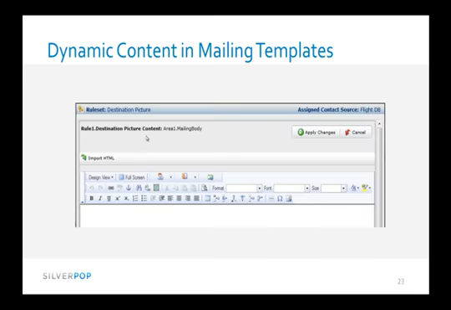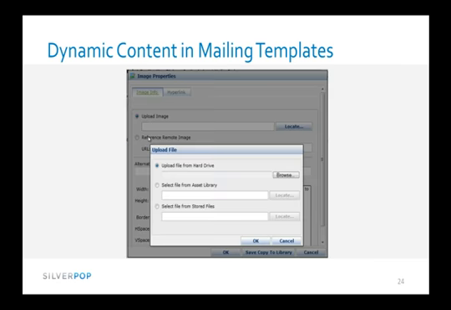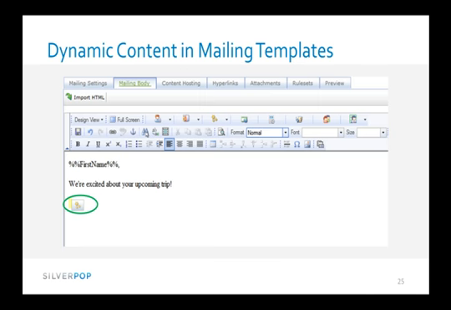So you do this for every piece that you want to put in there, and I just wanted to show you guys it looks like what you see today when you're building your emails. Here I'm going to go ahead. You have a couple choices to upload your file, where you're going to choose your image from, very similar to other pieces of the application. Where I had picture here just as a placeholder so you guys can see, you actually see the dynamic content icon in there, so you can tell that's where your piece of dynamic content is going to be.